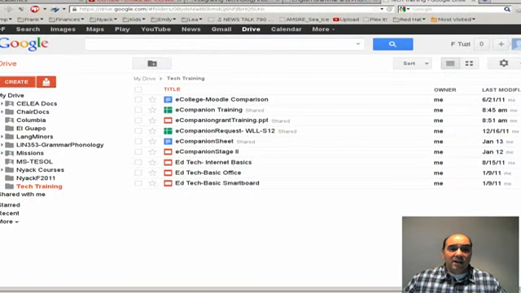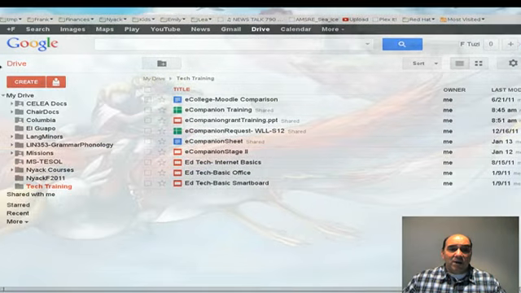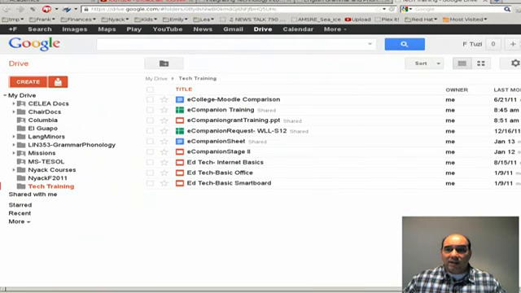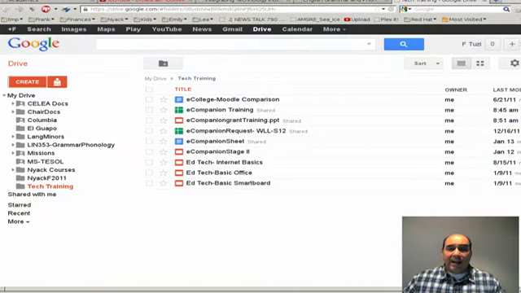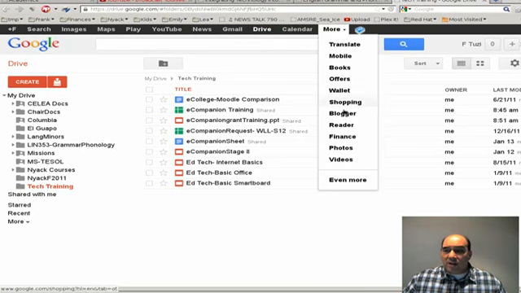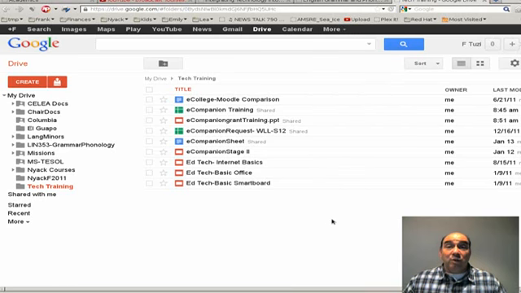So here, I just logged into Google, and when you log in, if you look for this word right here, which is Drive. If it's not here, you should be able to find it under More. You should be able to see under here Drive or Documents, depending on the permutation of Google that you're using. If you click on Drive, you'll come to a window that looks kind of like this.